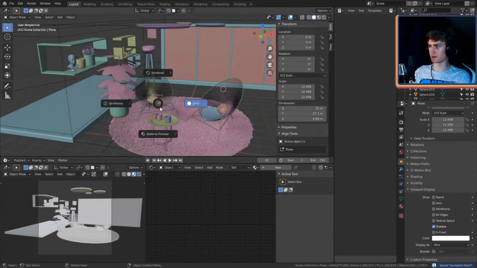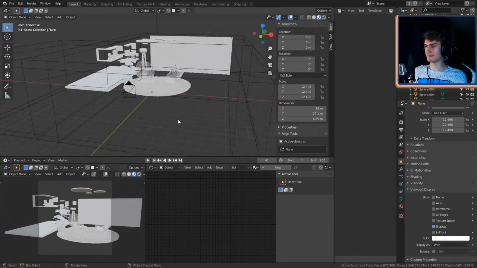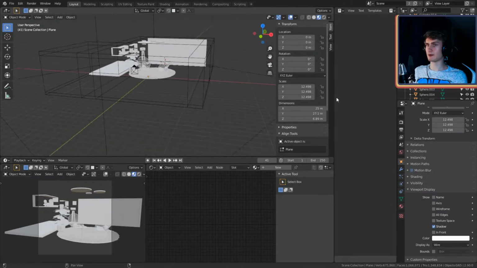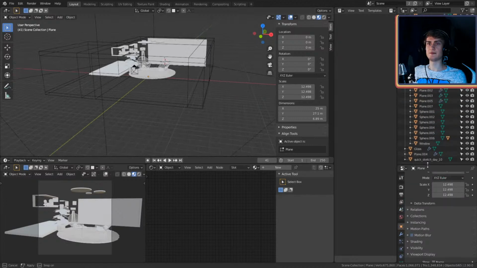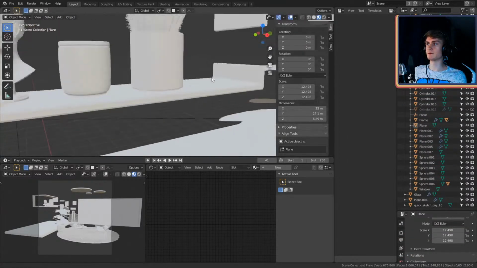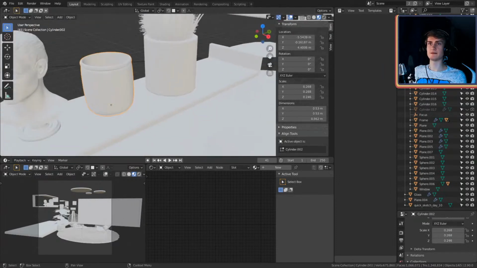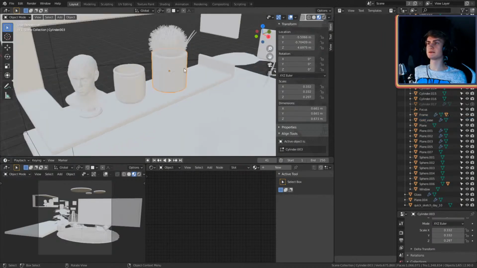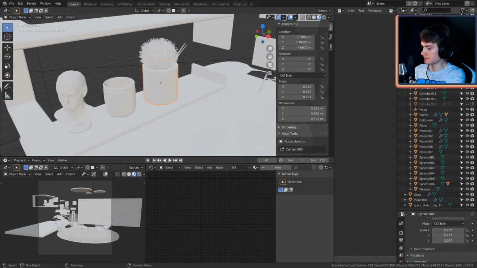First of all, let's go to material preview. Or actually, let me sort this real quick and then we can go ahead and work in here. This is the gold cup or vase. Gold vase. This is the cactus vase.